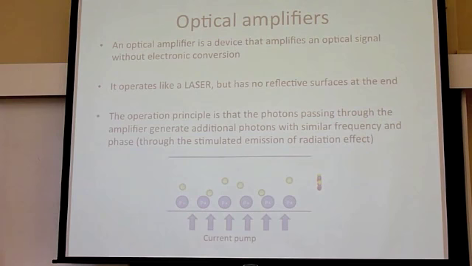So the first advantage you see is that, well, it's optical. The second advantage is that I can actually have photons of different wavelengths. Optically, that means I can put different channels all together, and it doesn't care. It just multiplies photons and keeps them as they are. That's basically the main advantage.